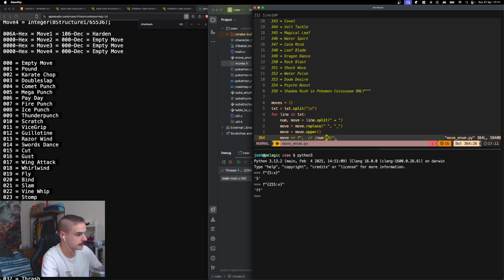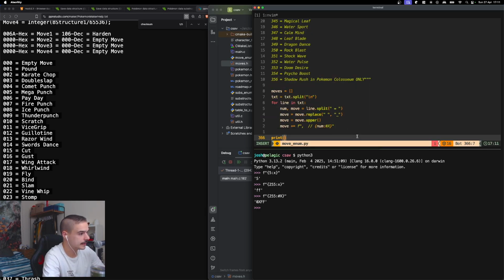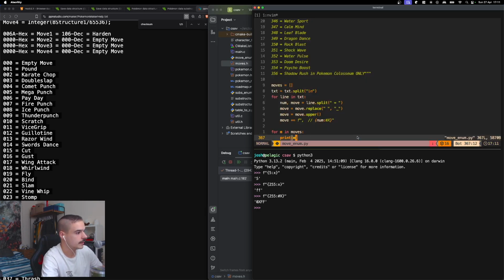Does that work? Yes, it does. Okay. Yeah. All right, and then let's do for m in moves, print m. And that should give us our enum data, hopefully.